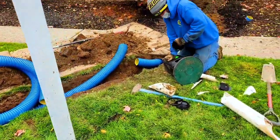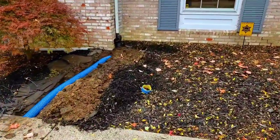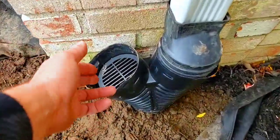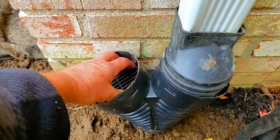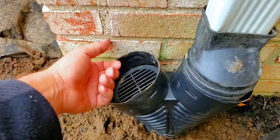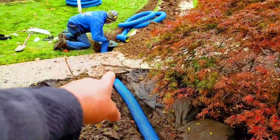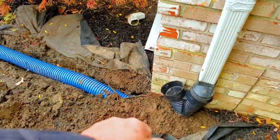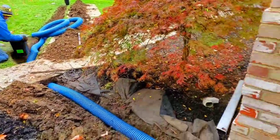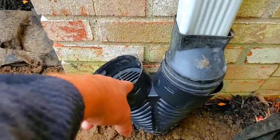We got Cale putting in a D-box. He just got it underneath the sidewalk. We got our cleanout over here so we can run a camera down through it. This acts as three different things for me. So the homeowner can pop this off, stick their leaf blower in, take the lid off the D-box, and just blow it clear of any leaves. They just come shooting out of the D-box. Pretty sweet. Or I can pop that off and run my camera through here.